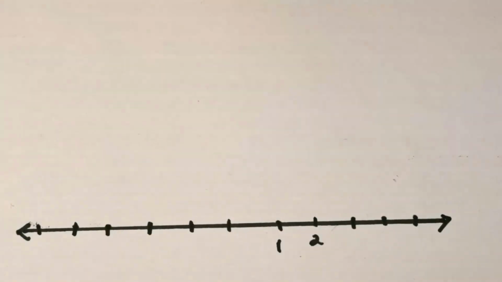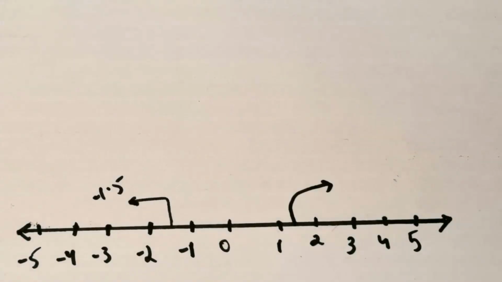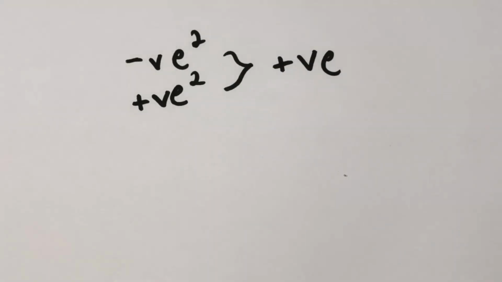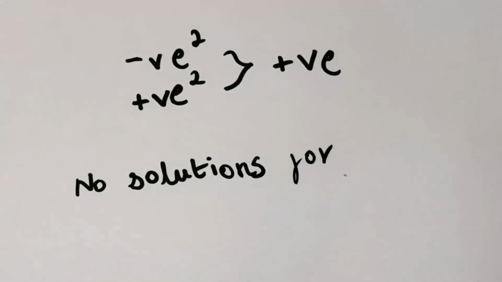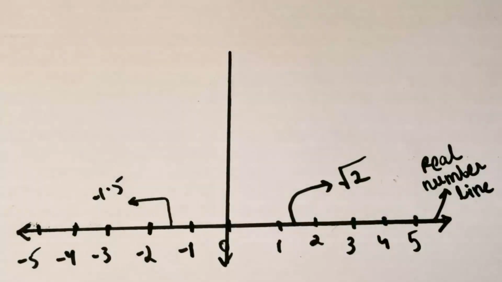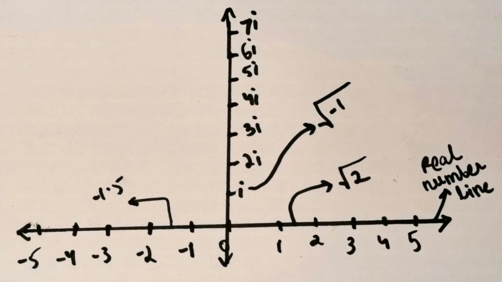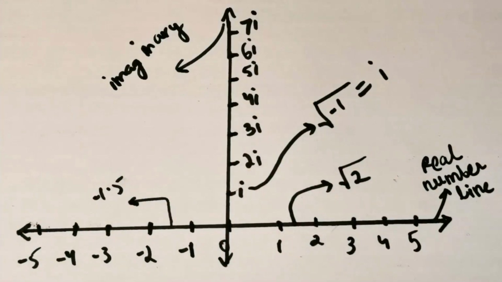Take real numbers. Whether they are rational or irrational, they can always be found on the number line. But if we square a negative or a positive number, we will always get a positive number. This causes the problem of there being no solutions for negative roots. To solve this issue, mathematicians decided to make a separate axis containing solutions to all negative square roots like the root of -1, or as it's commonly called i, and call this axis the imaginary number line.